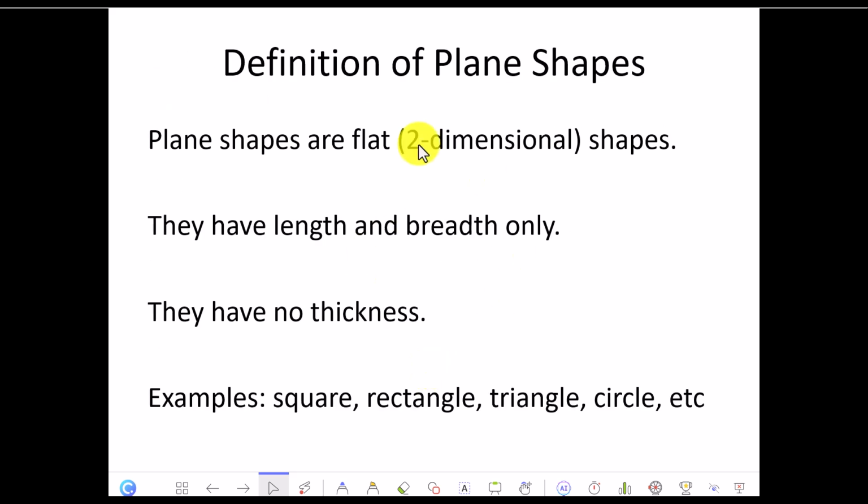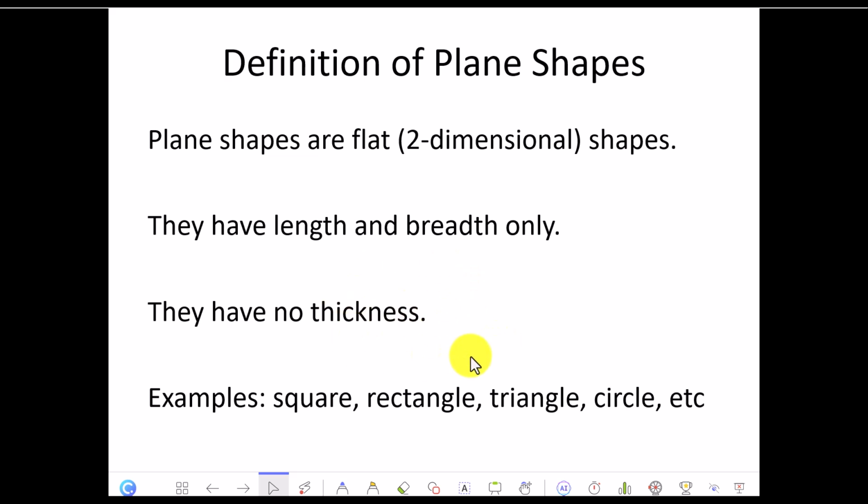So let's go. This is the meaning of plane shapes: a shape that has flat surfaces is called a plane shape. What I mean by flat surfaces is your tabletop, just the top of the table, not the thickness, just the top. Like your board where we write our notes, just the surface of the board is a flat surface. All those are examples of plane shapes. They only have length and breadth, no thickness. These are common examples: the rectangle, the square, and the rest.